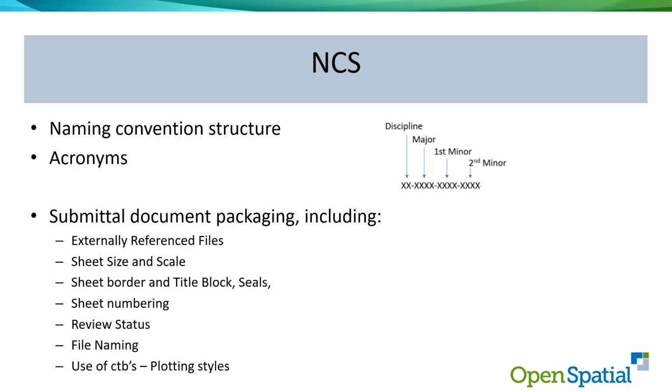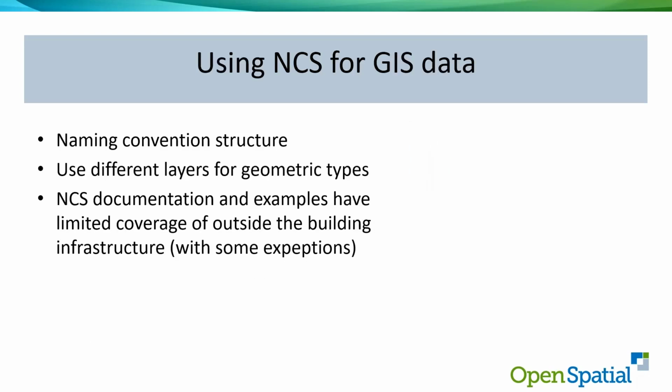We take that a little further in as much as we're interested in getting into GIS. And so that's where we get a little challenge on the National CAD standard. So the naming convention structure for GIS is a little different because we focused mostly on different geometric types, and we try and split those into features. And now we're going not just layers and layer names, we're actually going much further.